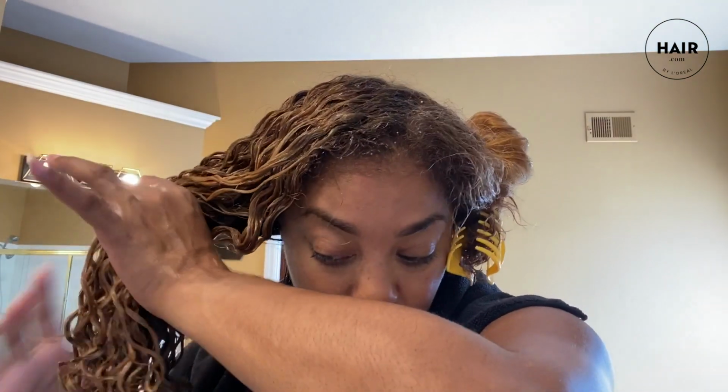Then when it dries, it's gonna dry like it has conditioner or just leave-in conditioner in it. So it won't feel like I have all this product in my hair. So scrunching, continuing to scrunch the whole time. Okay, so got all the product, and you can see, if you remember how non-defined this section was and how defined this section is now. That just goes to show how really great product and consistently encouraging the curl would really get your curls popping all the way to the bottom. So now what I do is I take my handy dandy clip and I just do one big scrunch basically.